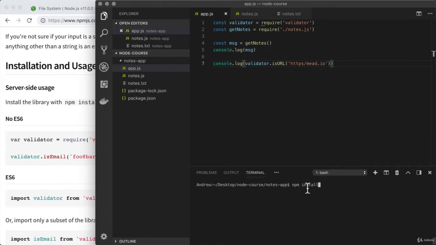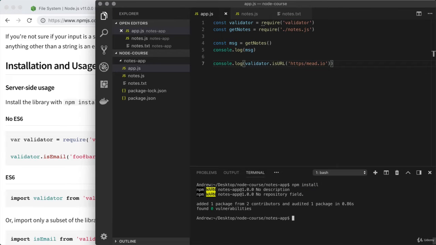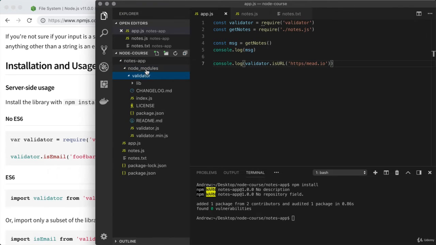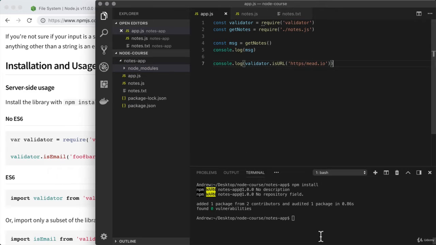So right here, I'm going to run that command, and it's going to regenerate Node modules based off of the contents of our JSON files. Right here, we can see that we still have the validator folder inside of there after recreating the directory. And once again, our app is back to its working state. Node space app.js. I run the script, and we do indeed get the correct results. So when you download the code for this course, make sure to run npm install from inside of the project you're working with before you try to run any of the scripts.